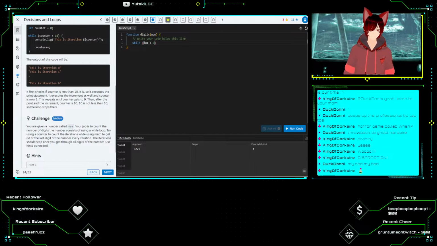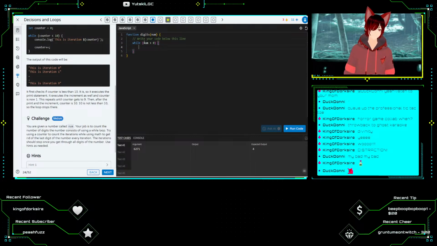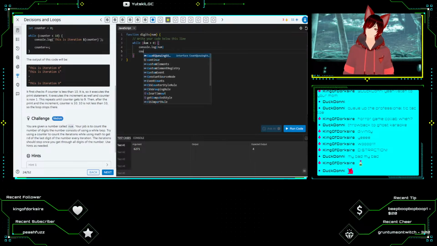While num is greater than 0, console log num, counter.